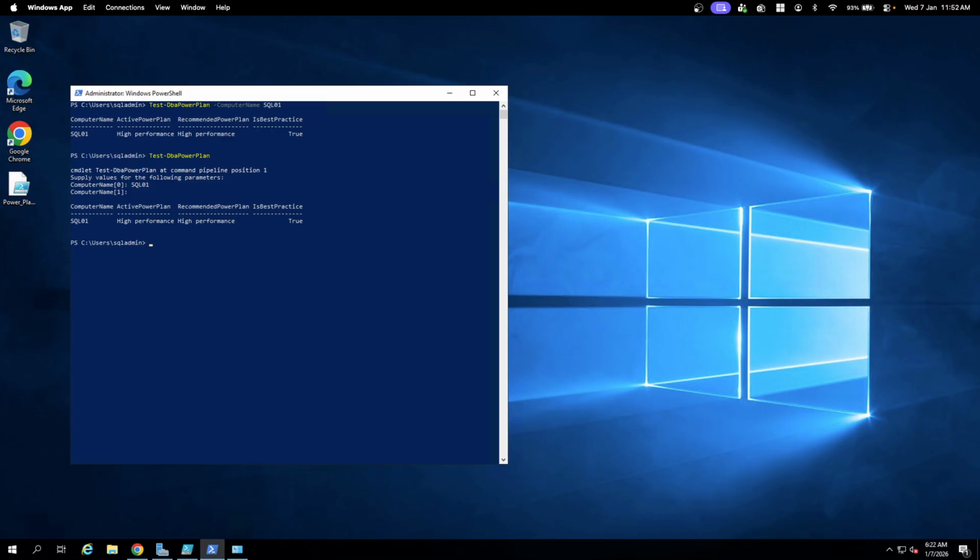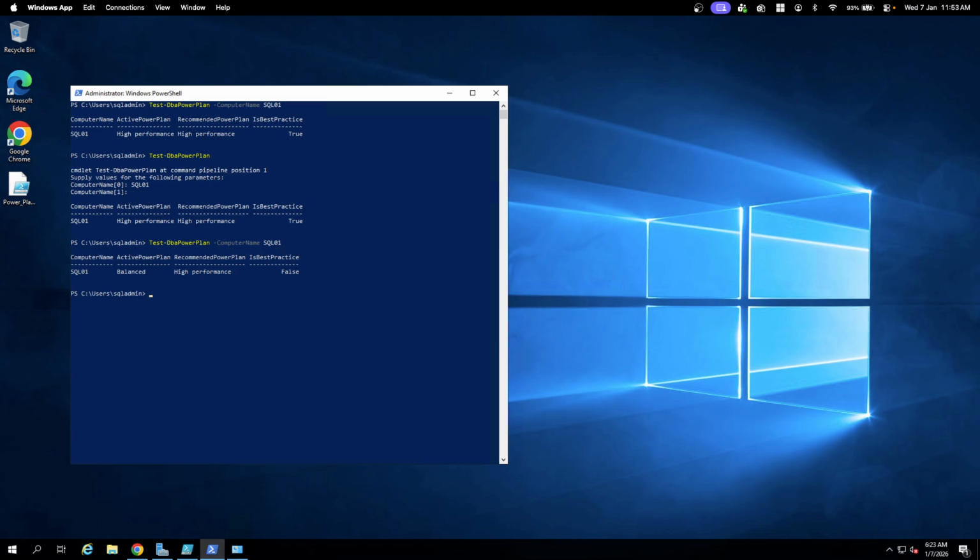Again I'll hit SQL01. Now if you see the result for the SQL Server instance, it is returning that the current plan is balanced mode, and the recommended for this SQL Server instance is high performance. Whether it is best practice, no, it is false.